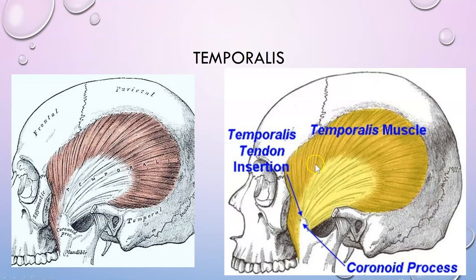So we see here in the diagram, here is the muscle, its relationship to the coronoid process and the ramus, where its attachment is. You see it in here as well. You'll note also that the central part of the temporalis muscle is a lot of tendon, which allows for attachment. So think of the muscle attaching onto the bone here, around the temporal region, and then it becomes more tendinous as it gets closer to its distal attachment here at the coronoid process and the other parts of its attachment.